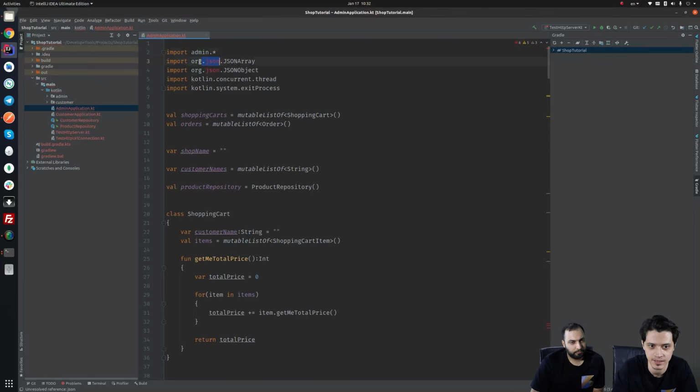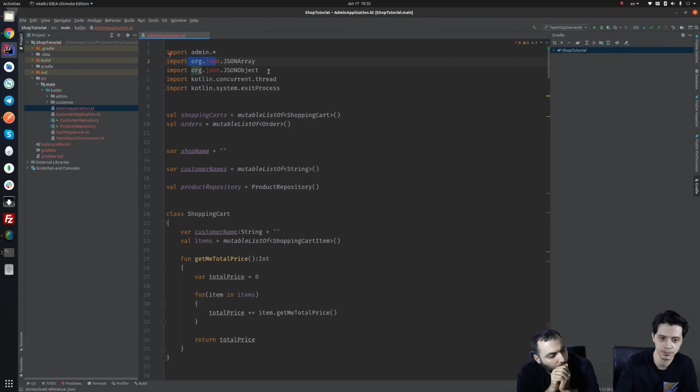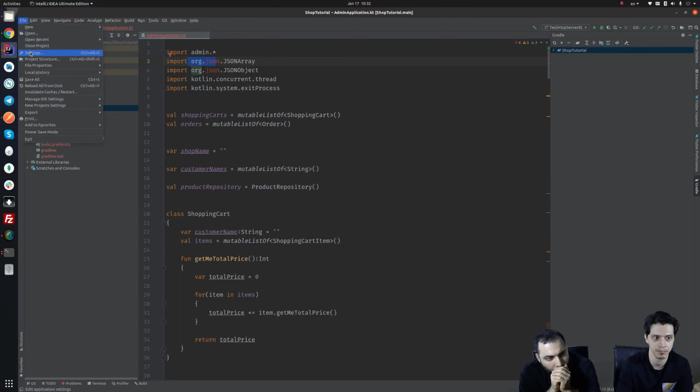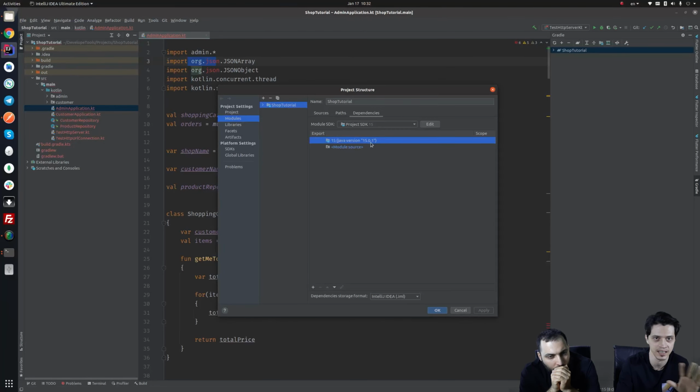But as you can see here, we have a problem. It is not recognizing the JSON library, the JSON package, because this time the project has been imported as the Gradle project, and the Gradle project has to handle its dependencies itself. We cannot rely on IntelliJ IDEA and go and add dependencies manually ourselves. We cannot do that, because if we sync it again, if we try to build it again, it will get rid of everything that is not included in the Gradle file. We have to include it into the Gradle file, and it will tell IntelliJ IDEA.